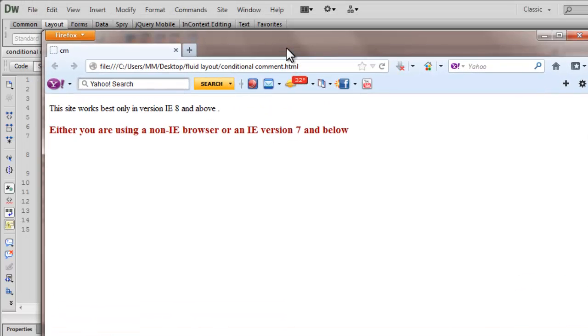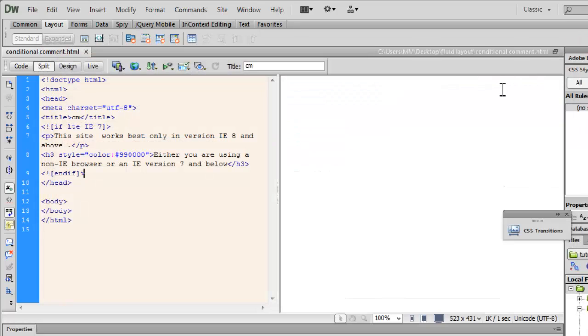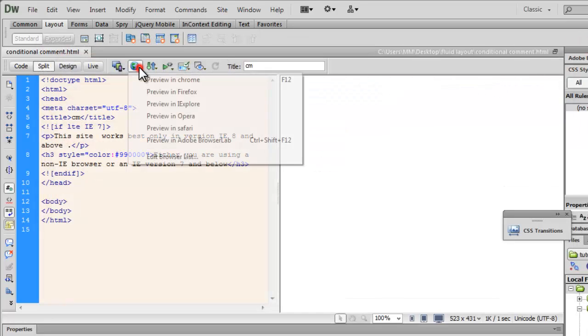Okay, here is Firefox for you, and it gives you the same message since we are using a non-IE browser. Okay, and let's this time check it out in IE. I'll come out with the explanation a little later. Let me first show you the previews, people.